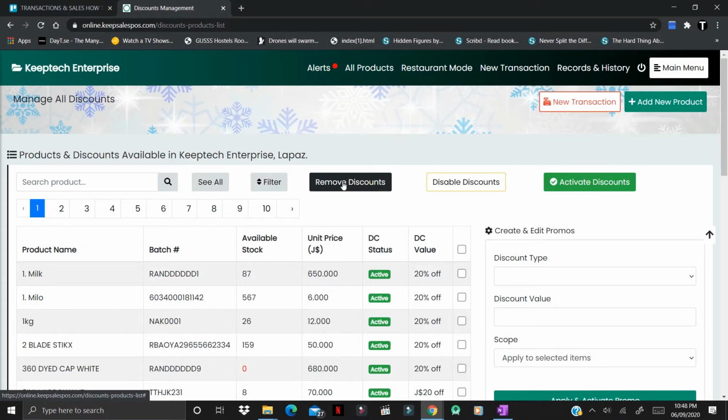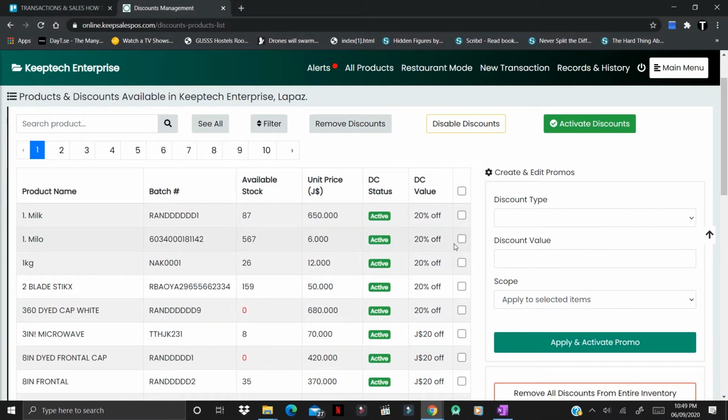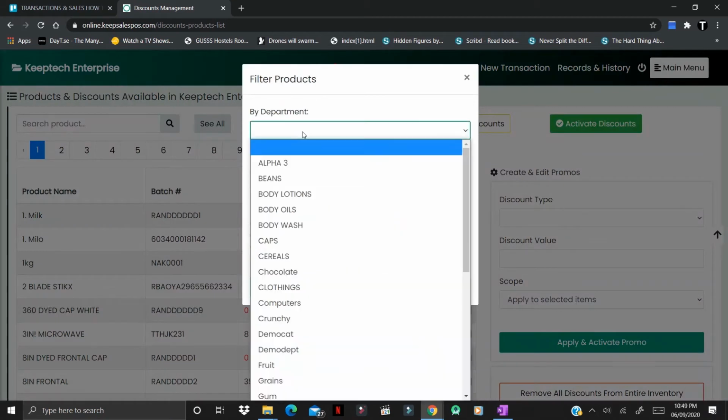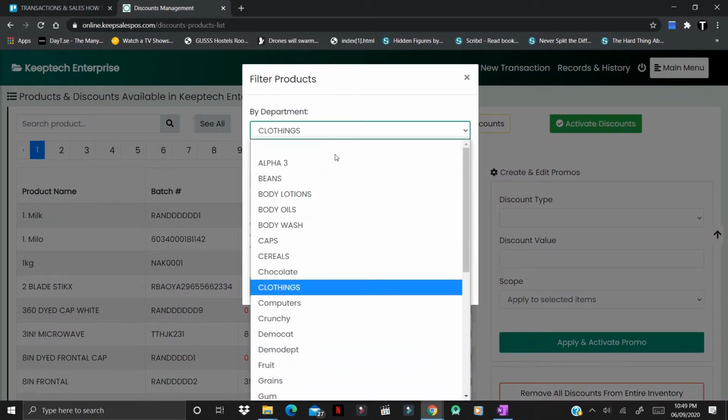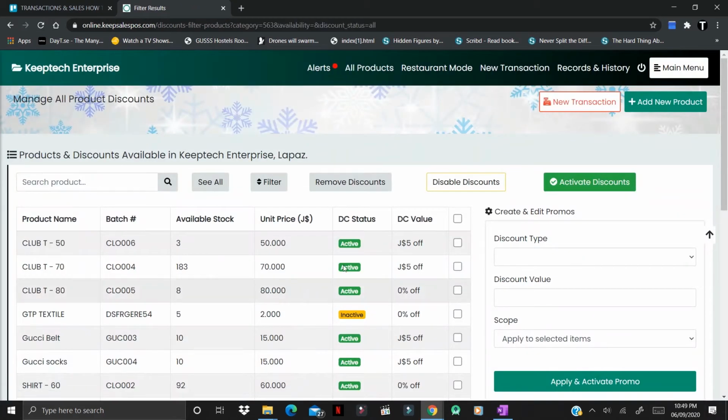Since you are able to create discounts on Keepsales, you are able to remove discounts as well. To be able to do that, you have to select the product that you want to remove the discount of. So let's try this. Let's filter by department and click apply.